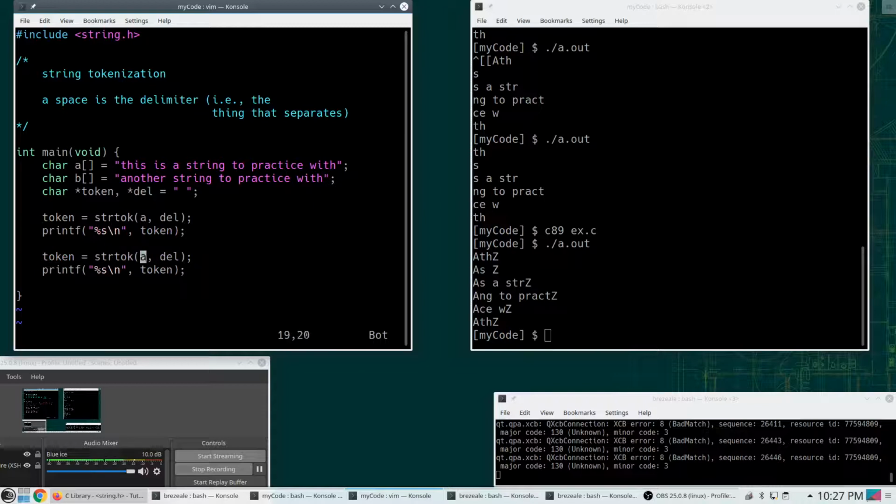So this will be B. And I said earlier, if I'm going to pick up where I left off in A, I need to put null there. So I may do this. And I'm going to change this to this.